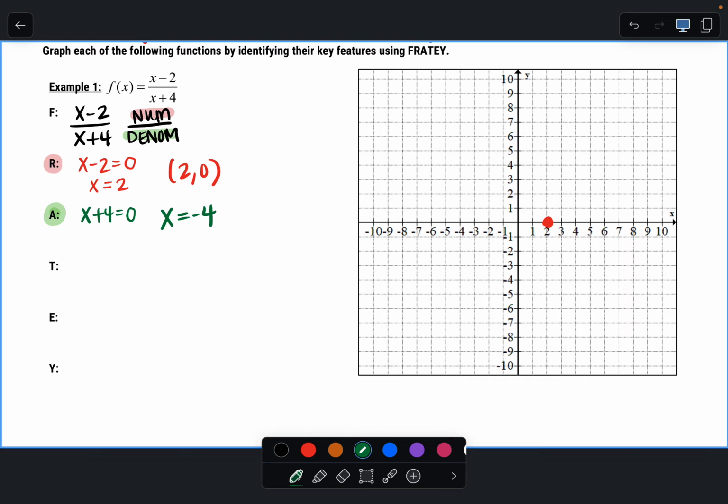And before I get the question, Miss Martinez, I can look at x plus 4 and know it's x equals negative 4. Do I have to write it equal to 0? In these cases, you do not. If you can see that the denominator, you know it's going to be negative 4 when you solve it, and you just want to write x equals negative 4, that is okay. The only thing I will be careful of is if you're writing a point, it has to be written as 2 comma 0. You cannot write x equals 2. So now that I have x equals negative 4, I'm going to go to negative 4, and just like I did for the rational parent function, I'm going to draw a vertical asymptote as a dotted line.